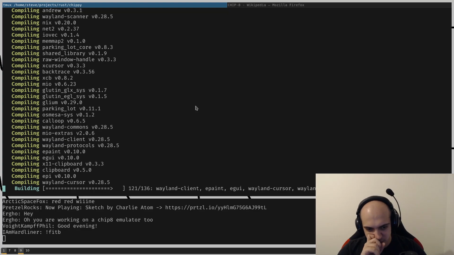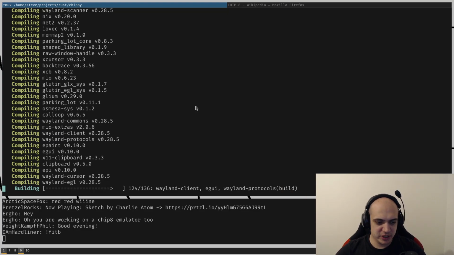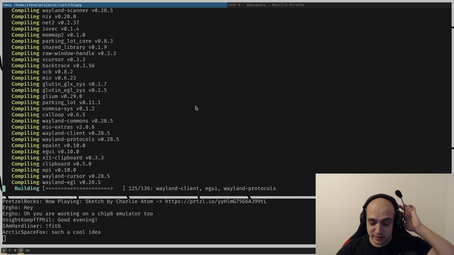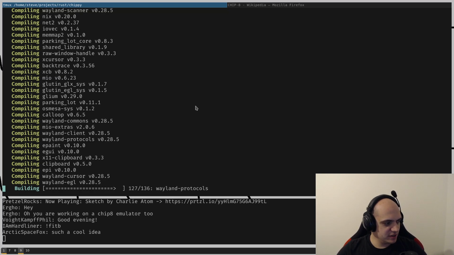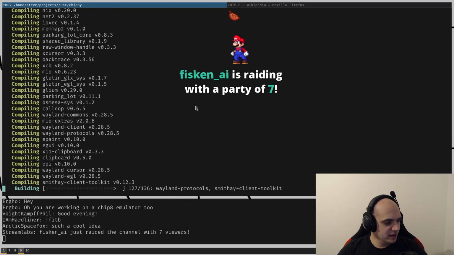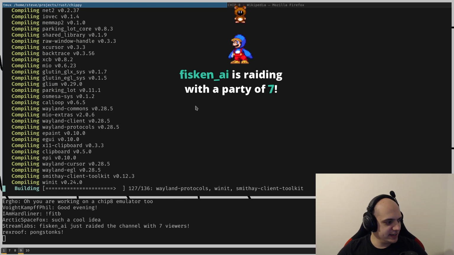So that's why I'm creating my own emulator to learn about CHIP-8. And maybe we can use the whole emulator and integrate it into the website itself. But let's see.